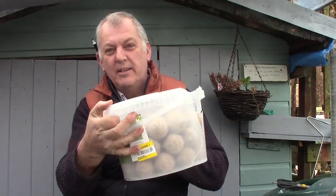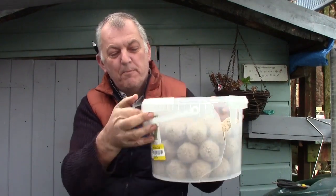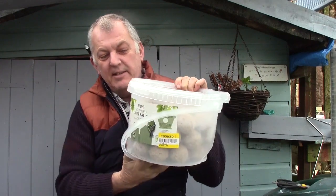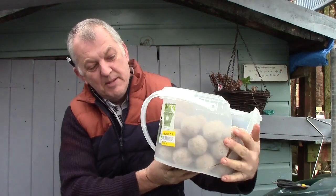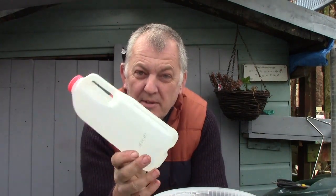Hey I'm Ray. We're in the garden today and we've just been shopping and we bought a rather damaged box of bird suet balls. This was damaged — it's got no lid and the handle was broken but we got a yellow ticket on it. This was normally £5.50 and it was reduced to £1.38. We want to encourage the birds with our fat balls but we've got nothing to hang them in, so I'm going to make something out of a milk bottle. Not quite sure how it's going to work but let me show you what we're going to do.